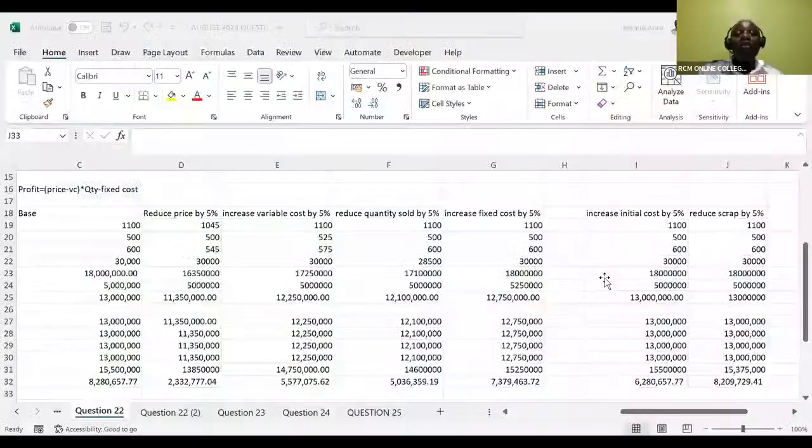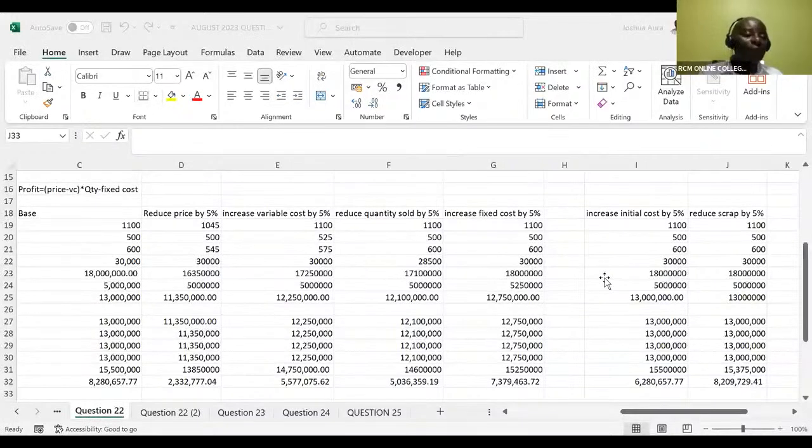Or I can just draw mine by the side. So you see now, he has all these from base up to residual value, that 82. So to draw a graph is very easy. I would want you to copy this. You copy this the way it is, and then you come and highlight the two.